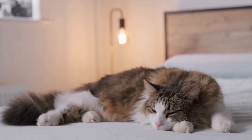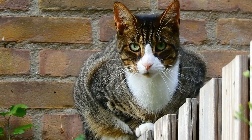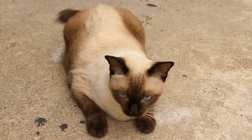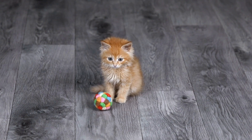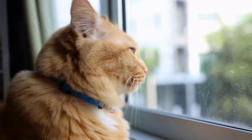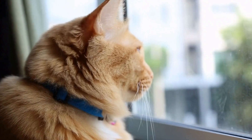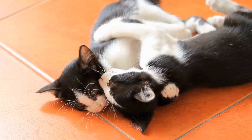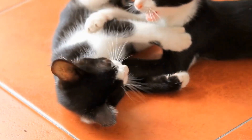10. Enjoy the journey. Adopting a cat is an exciting and beautiful journey. Embrace the love, joy, and companionship that comes with having a feline companion. Be open to forming a lifelong bond with your cat and cherish the moments you share together. In conclusion, finding the perfect match when adopting a cat requires careful consideration and research. Assess your lifestyle, understand different cat breeds, visit local animal shelters, and spend quality time with potential cats. Consult with a veterinarian, prepare your home, and be patient during the adjustment period. Ultimately, enjoy the process and embrace the love and happiness a feline companion brings into your life. Thank you for joining us.